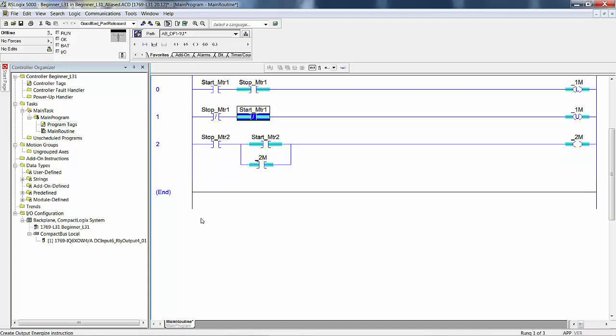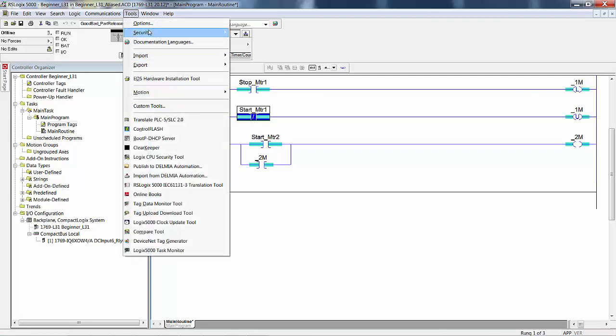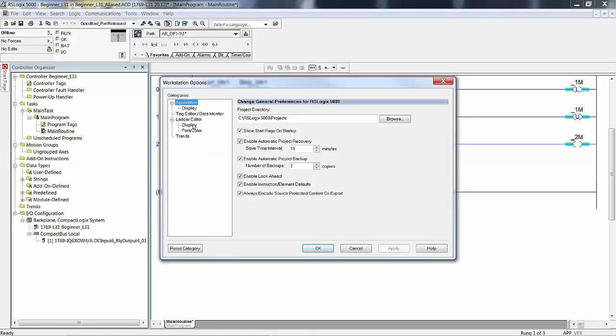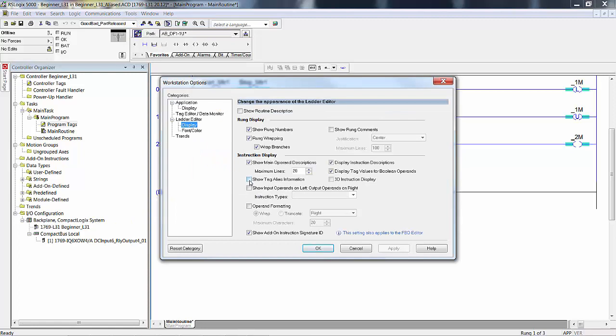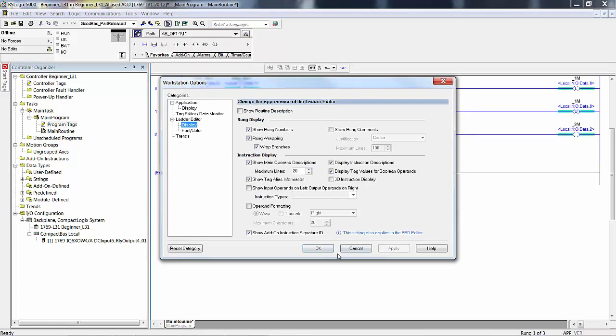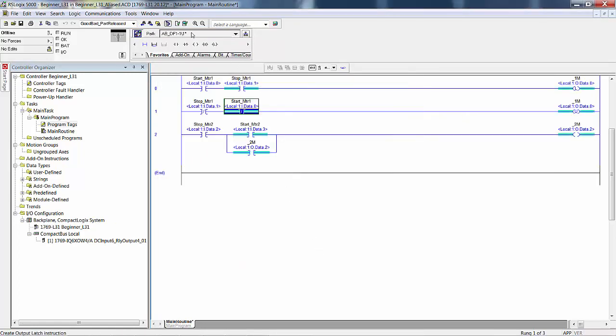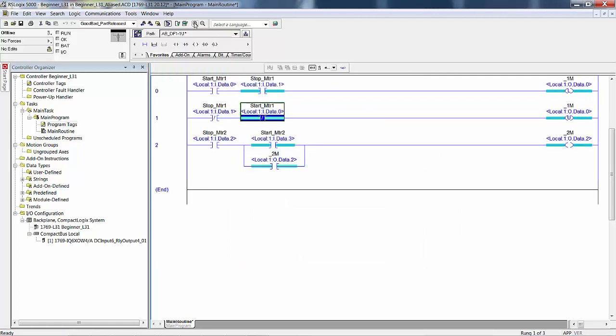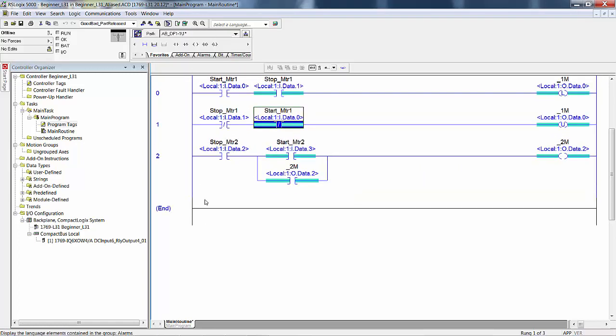Personally, I don't, because when I look at these, I don't know if these are just base tags that are internal tags not attached to any I/O or what. Typically, I wouldn't do that. Show alias tag information. Apply, and they're back. It resets the screen size when you do that. So we'll zoom this back up so it's easy to see.